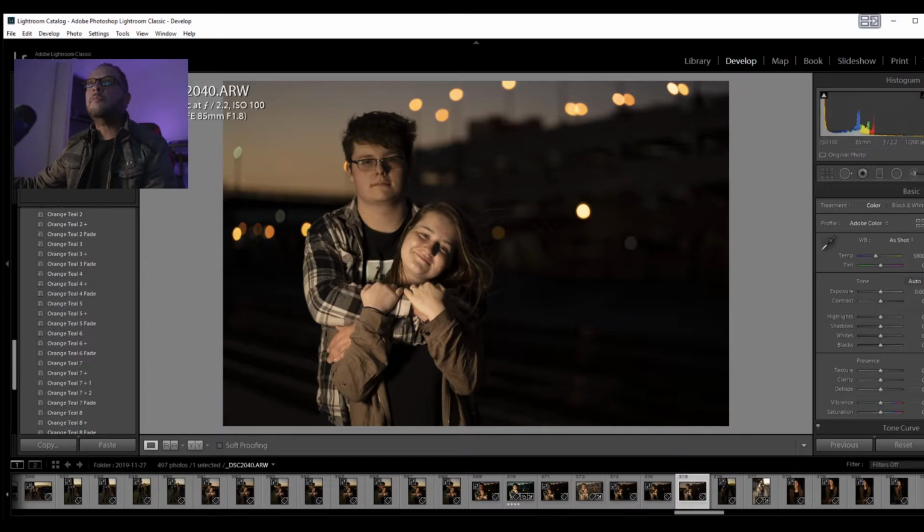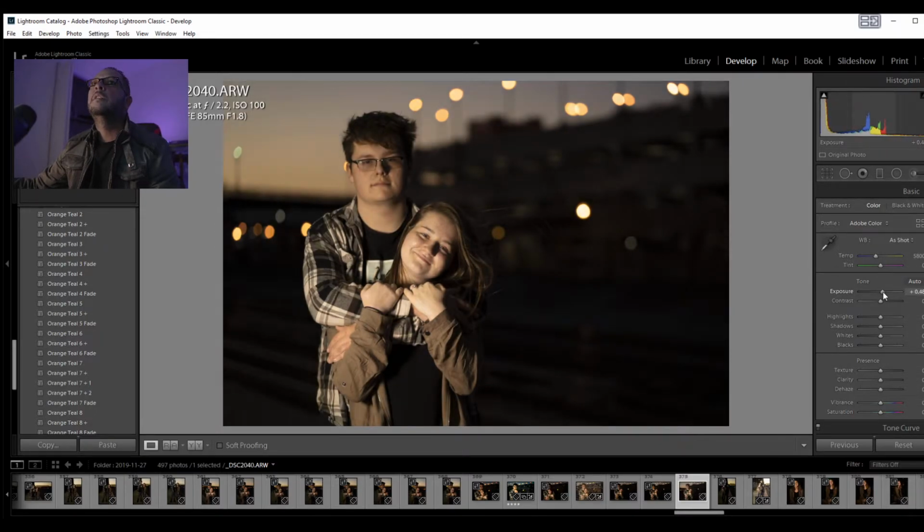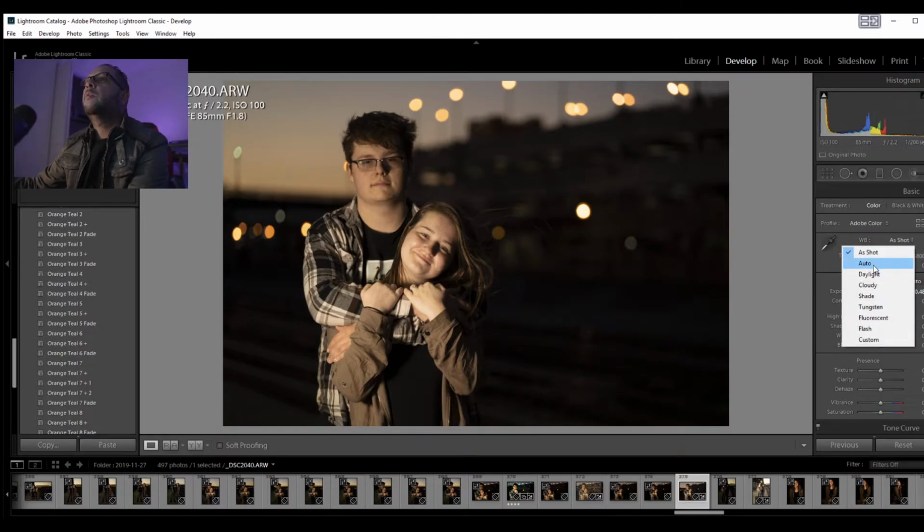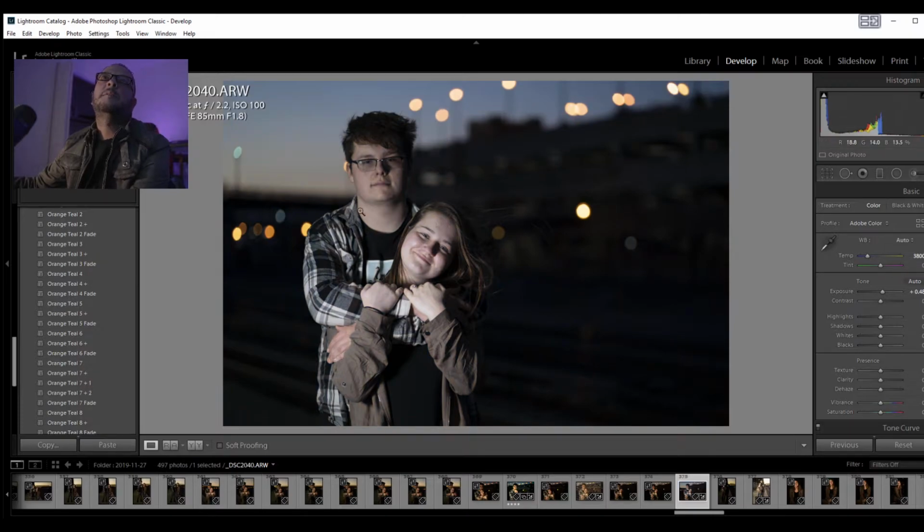And the first thing I do is look at the histogram. This histogram is a little bit to the left because we have a lot of dark areas, but I think the subject is not too bad. So, but I can increase the exposure a little bit. With the white balance, I like to check what Lightroom is recommending. Sometimes I like it, sometimes I don't. I like my pictures a little bit on the warm side, so I'm gonna leave it the way it was, on the warm side.